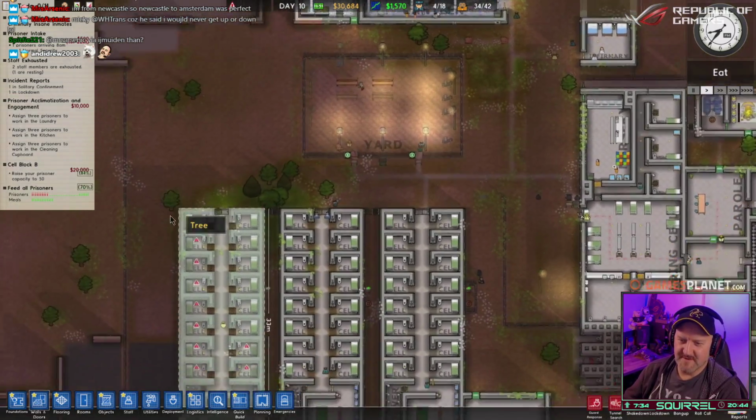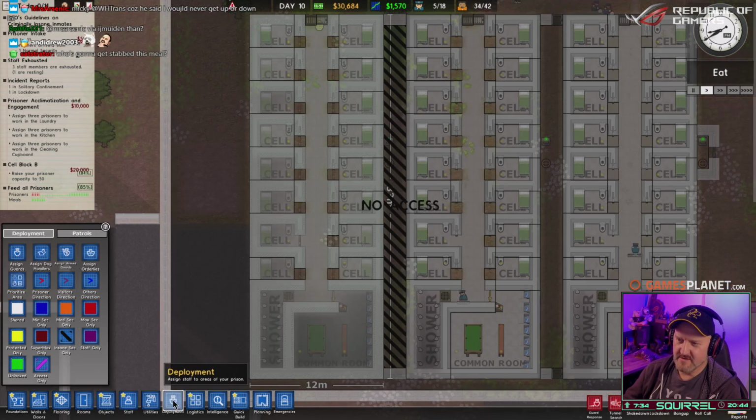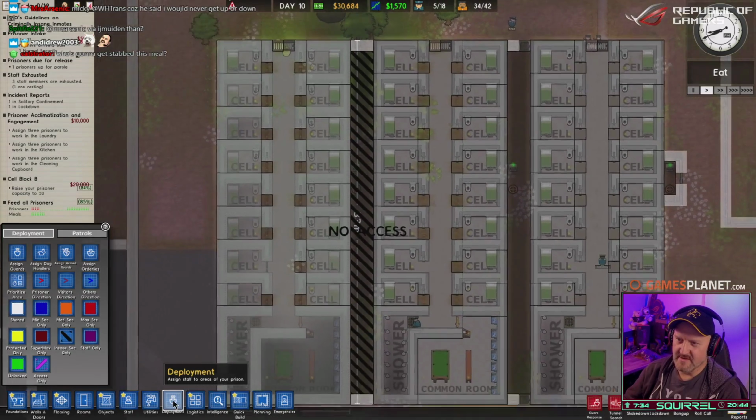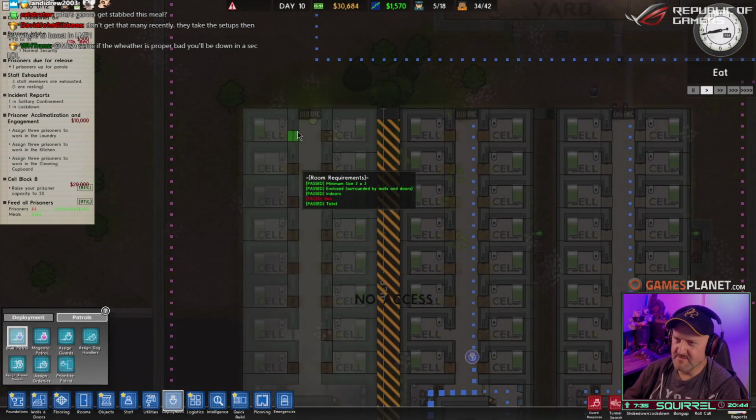Right, raise your capacity to 50. We can do that shortly once this is online. Going to need to have another patrol area. Patrols. Let's see.